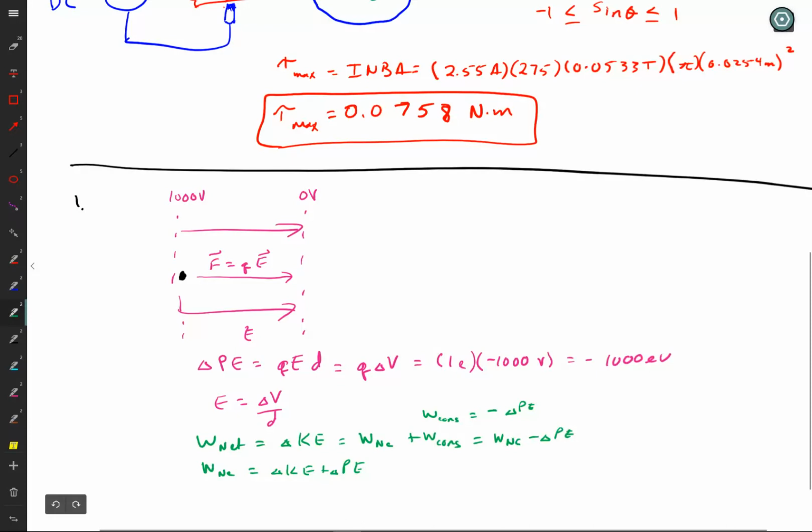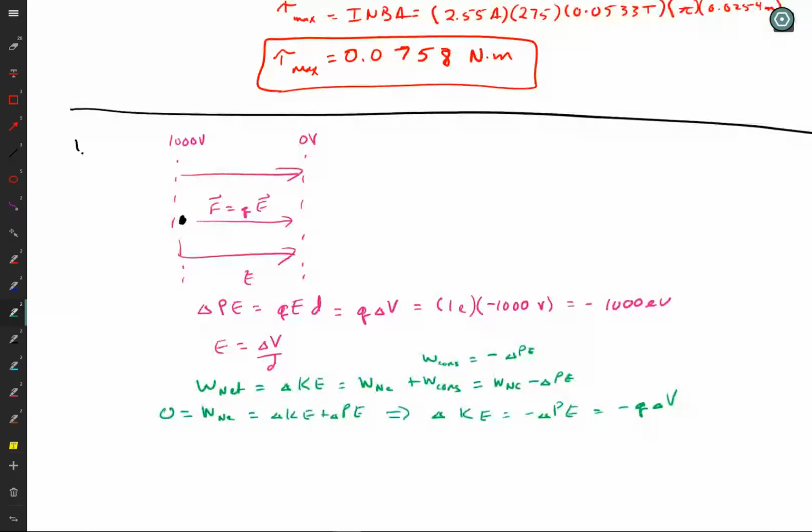So work non-conservative, that is the work done by things like friction, which is equal to 0 in this case, is change in kinetic energy plus change in potential energy. So that gives me the change in kinetic energy is minus the change in potential energy, minus Q delta V. So the first step is find the speed. So kinetic energy is 1/2 mass times speed squared.